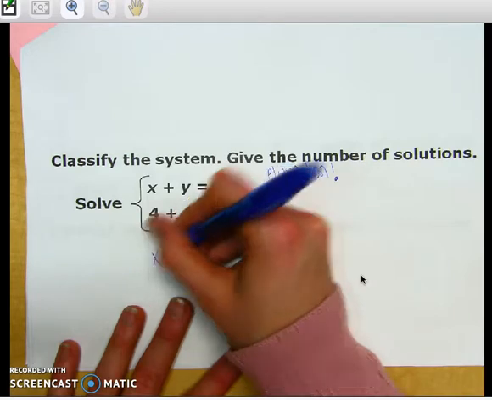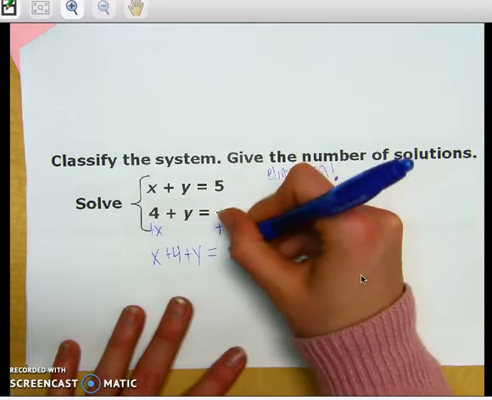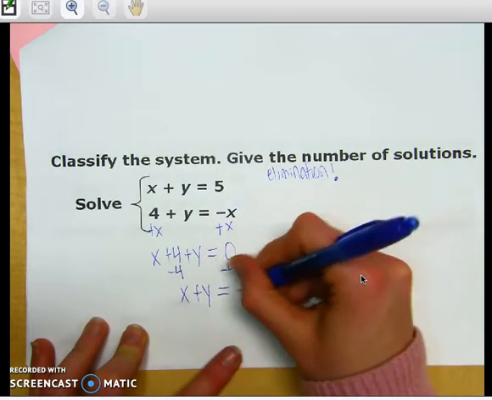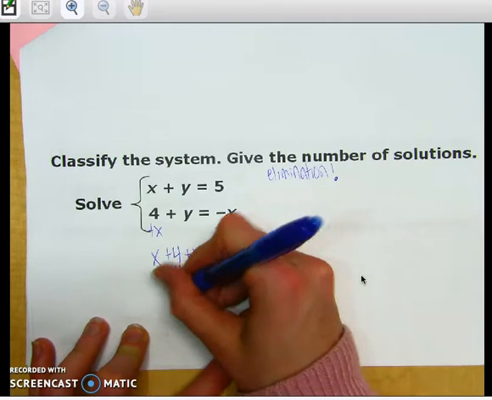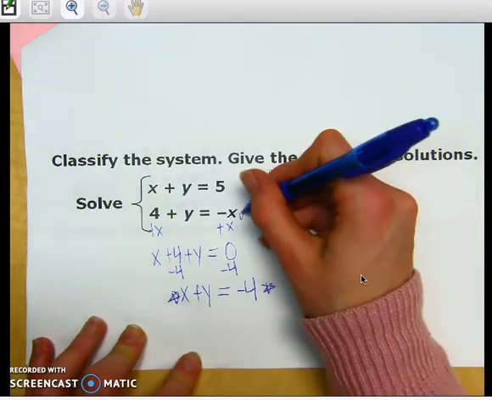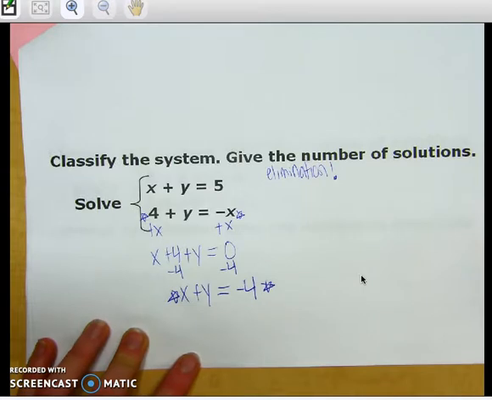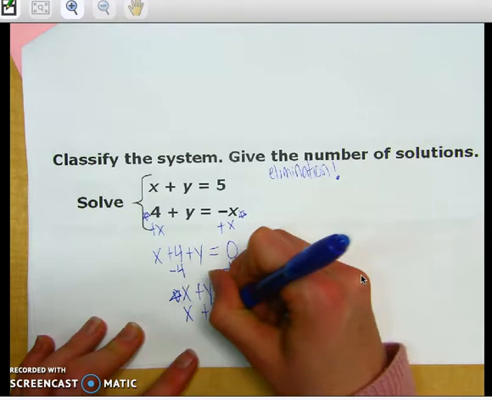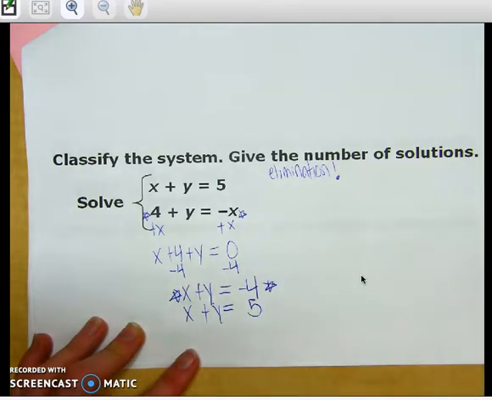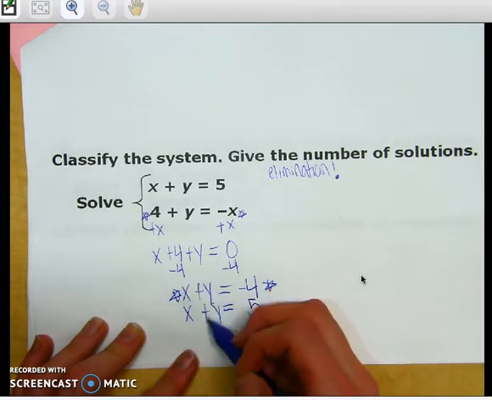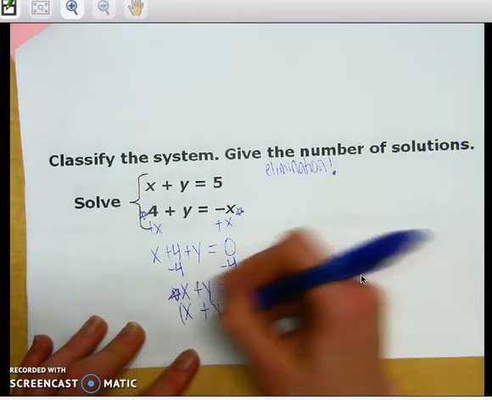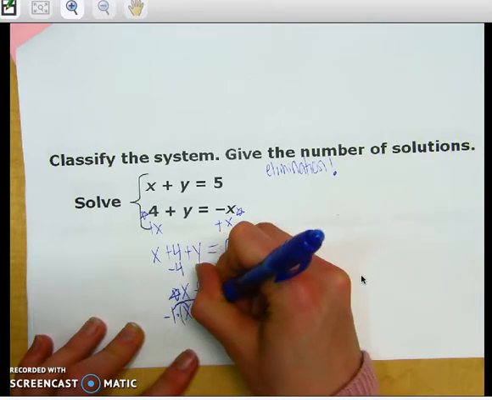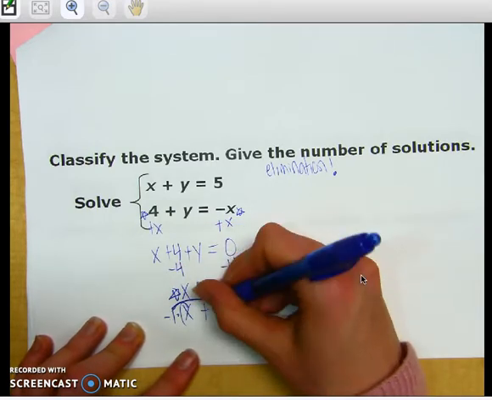So what I'm going to do is put it into standard form. So now I have a new equation. I suppose it's the same equation, just rewritten. And now I have to solve x plus y is equal to 5. Well, it looks like we have the same number in front of my variables, but not the same sign. So maybe I want to multiply one of these equations by -1, so that way I can change the signs and add my equations together.